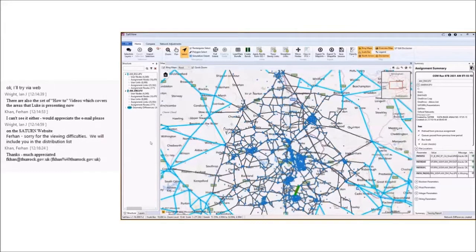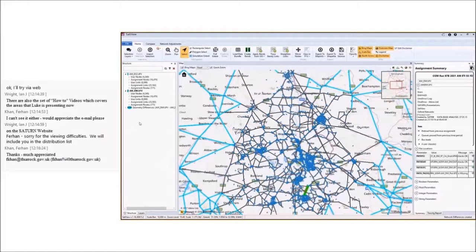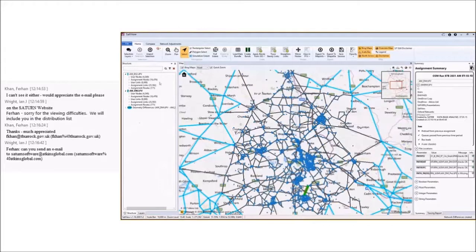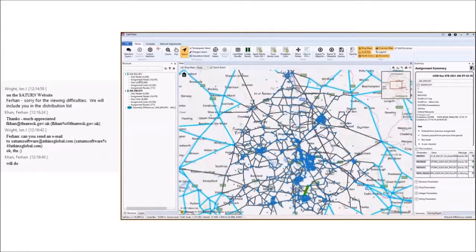So it's quite flexible. Now on the left-hand side of the screen, you'll see that we have a structure window. This effectively lists all the various parts of our network. We can look at all the nodes, links, both in user and assignment forms. We can, as I'll show you in a minute, filter by this to show certain nodes, for example.